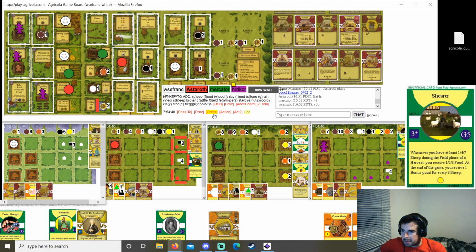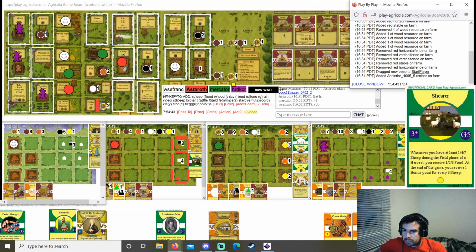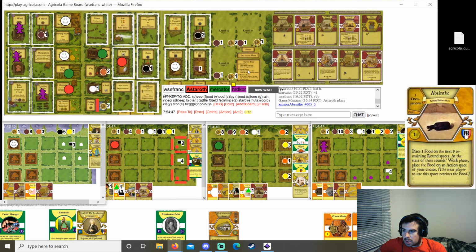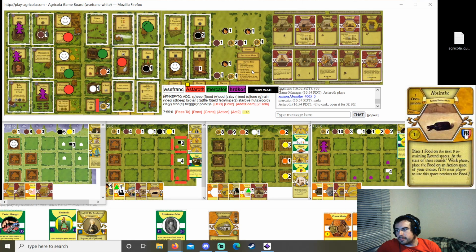What's Astaroth thinking about? Oh, I had to undo a fences action, which can take a while. Usually it's faster just to F5. Oh yeah, Mercator's not going to let me grow. Okay, yeah, right. I forgot about that. Mercator's not going to let me just grow.